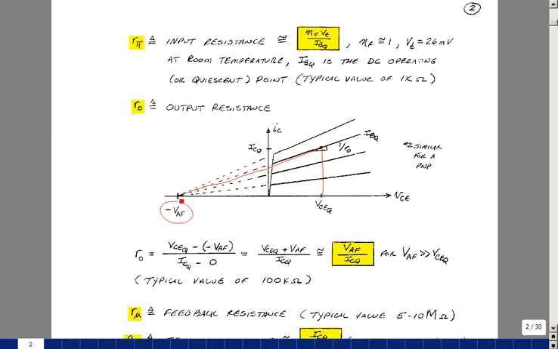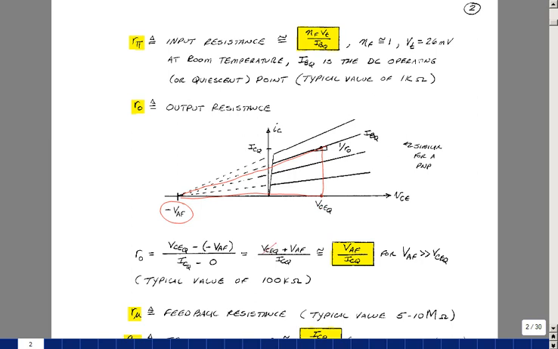I can draw this. And so we could take the rise, which, if we're solving for resistance, would be the denominator, over the run, which would be the difference of these two, which would be the biasing point minus the voltage here, which is actually a negative number. But this is typically on the order of 100 volts or so. So if we bias our transistors at 5 or 10 volts, you could roughly throw this term away.